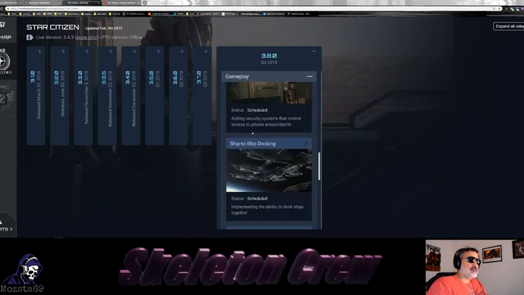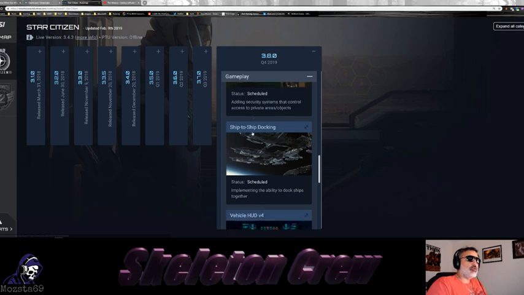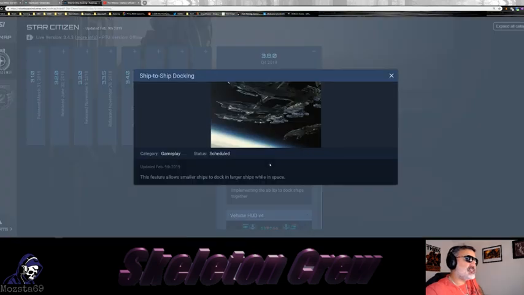Ship-to-ship docking, that was also in the last patch, so... Oh no, sorry, the last patch was like space station docking. This is ship to ship docking. So one massive ship docking to another massive ship. Also, I would suspect that would mean the introduction of like proper pirating.